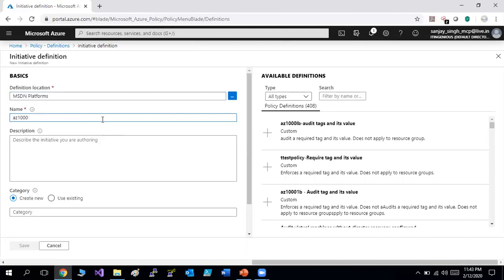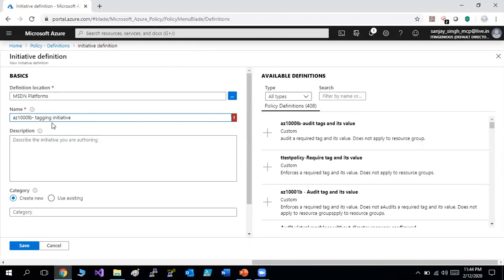I'm using my VM name, so AZ1000 lab-tagging-initiative. Description, collection of tag policy. Name cannot contain leading or white space.